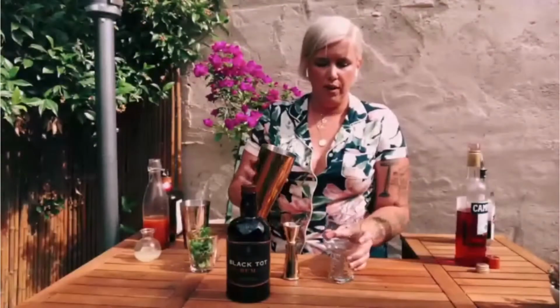In my tin, I've got 3/4 of an ounce of fresh squeezed lime juice, 1/2 ounce of that avocado pit orgeat, 3/4 of an ounce of orange curacao, 1/2 ounce of Campari, and then 1.5 ounces of the Black Tot rum. And give it a quick shake with some crushed ice, and then we'll finish the whole drink up and you'll see how it all comes together. And then we're gonna go right into the glass.